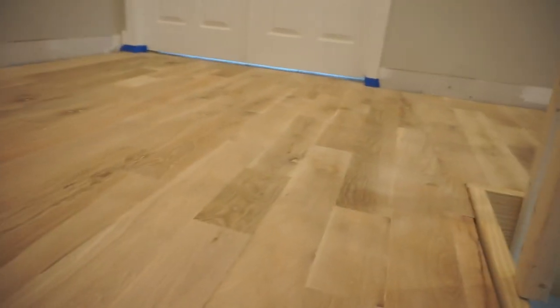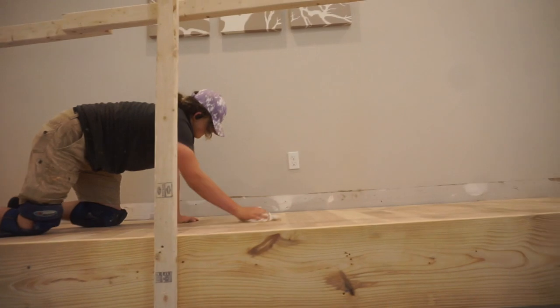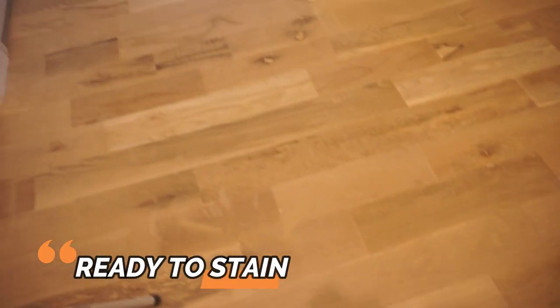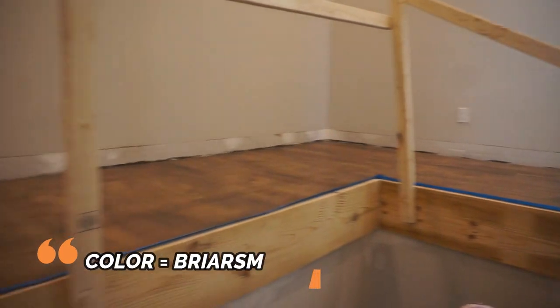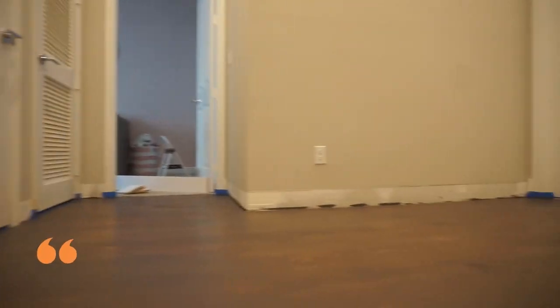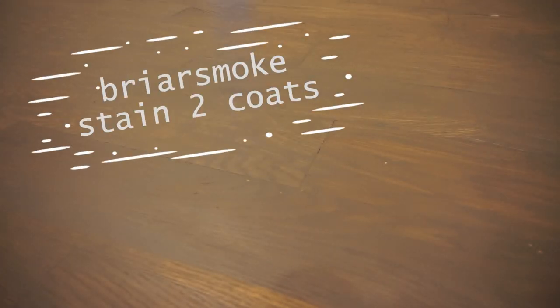Wow, it looks good. This is our five-inch unfinished oak and it looks like a million dollars. Putting this up against my cool steps is going to look awesome. You happy with the color? Definitely wasn't a quick decision on this one — we probably went back and forth with 15 colors, actually probably 20 or 30 initially, but we narrowed it down to maybe 10, down to 5, down to 2, and then at the end came up with a completely different stain out of left field. I just happened to go to the store and they had a new stain out that day, and it was a hit with my client and it looks really, really good. I'm excited about it.